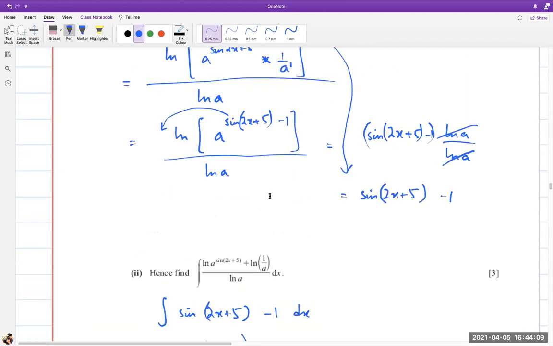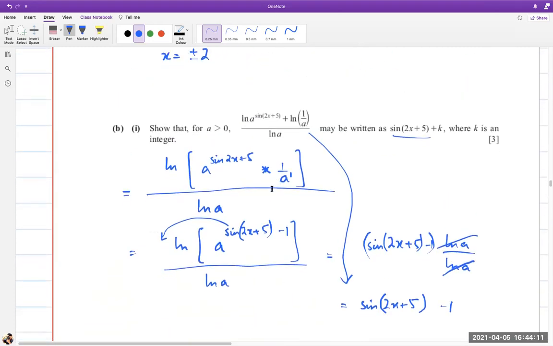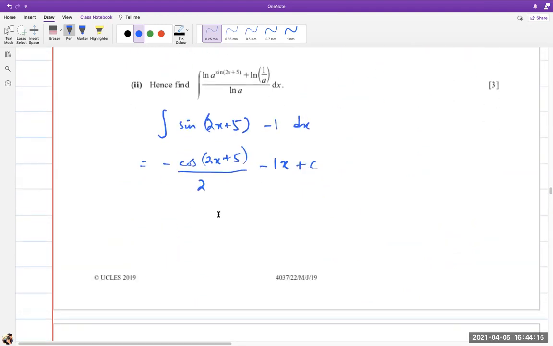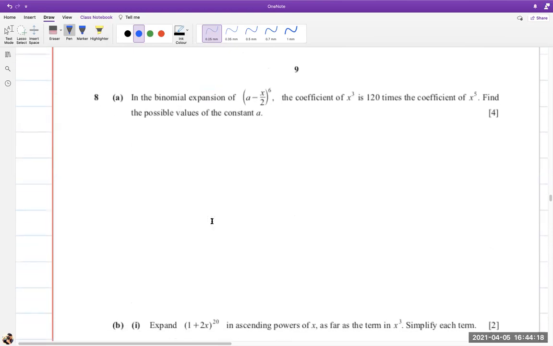And that's it. That's all the information that we have. Yeah, it's saying a is greater than 0. Yeah, we don't have any more information. So you can just leave it like that.